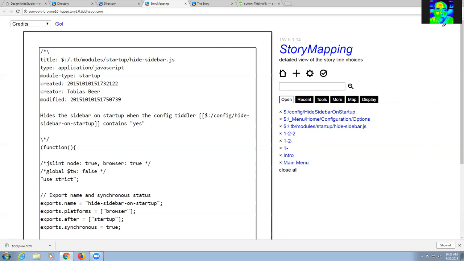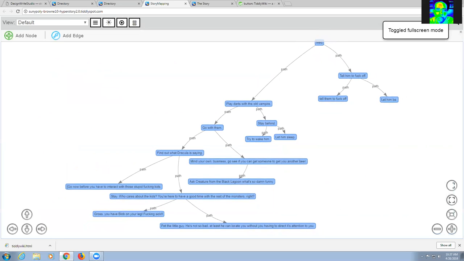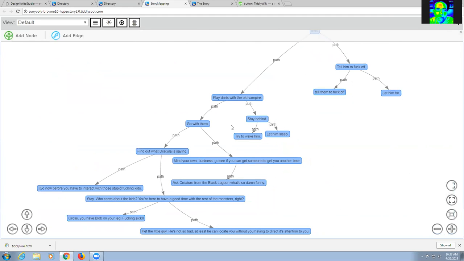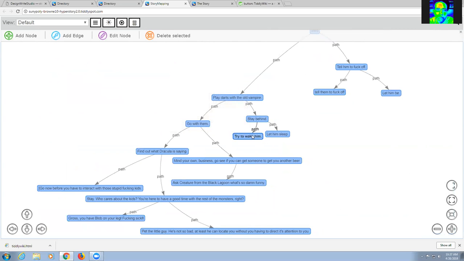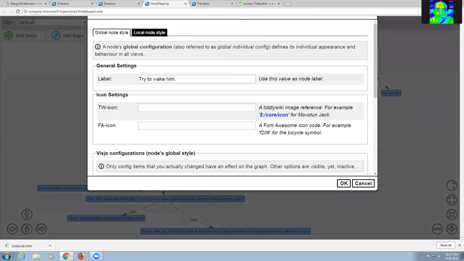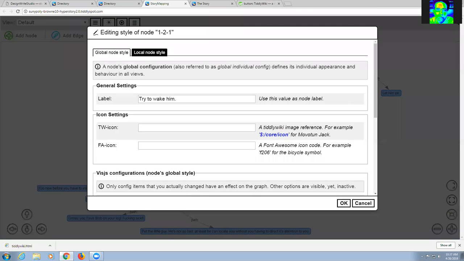Can you go back to that map? Yeah. And so from there you can click on a tiddler, right? It just tells me information. Okay. You can probably change that so you can click one at that spot. Yeah. Okay, I'm sure you can. I mean, that's cool. Okay, so they let you edit the node?